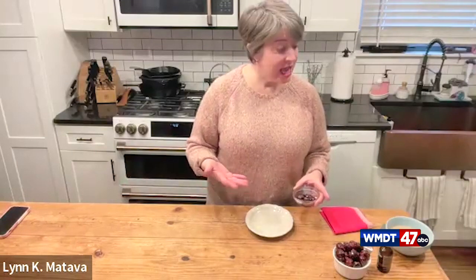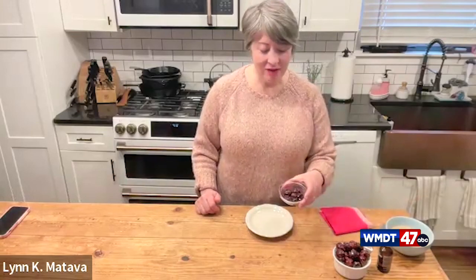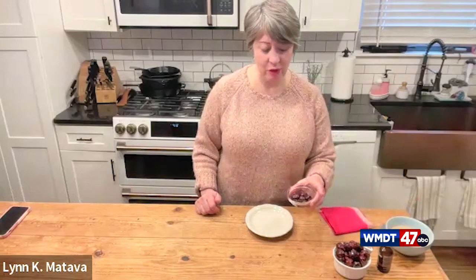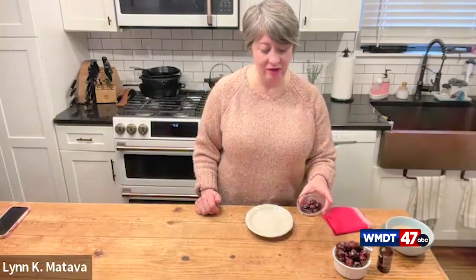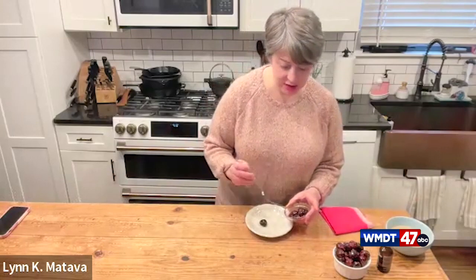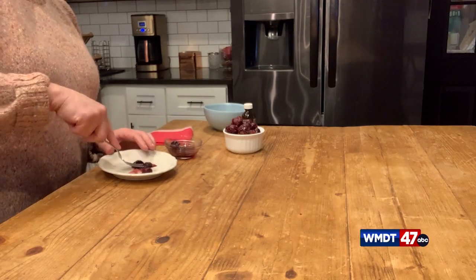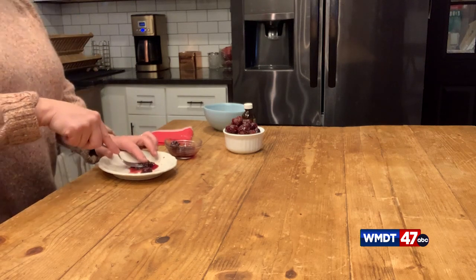So what I'm going to do with this frozen fruit, these frozen cherries, is just use them to sweeten my oatmeal so I can sweeten them naturally without adding any extra sugars. And I'm going to add two different styles of these frozen cherries in one. I've just stuck these in the microwave for about 45 seconds until they've defrosted. And I'm going to pull some of those cherries out of this juice. And all I want to do is kind of mash or macerate them. And I'm backing up a little.